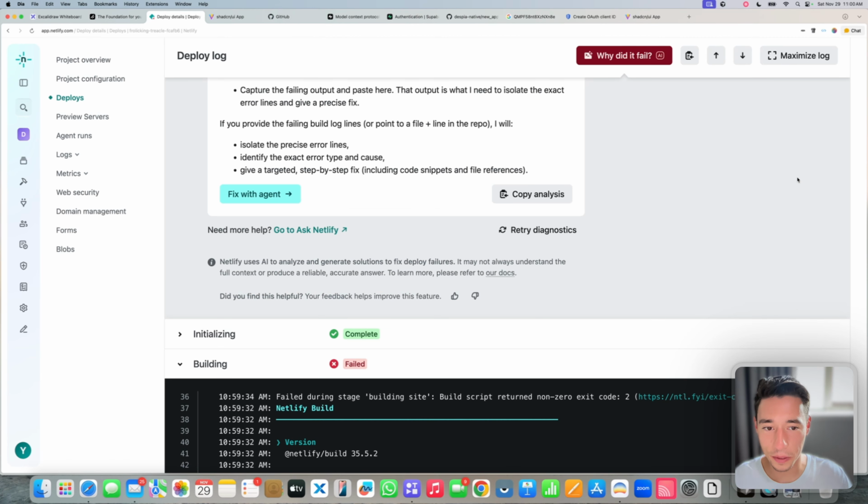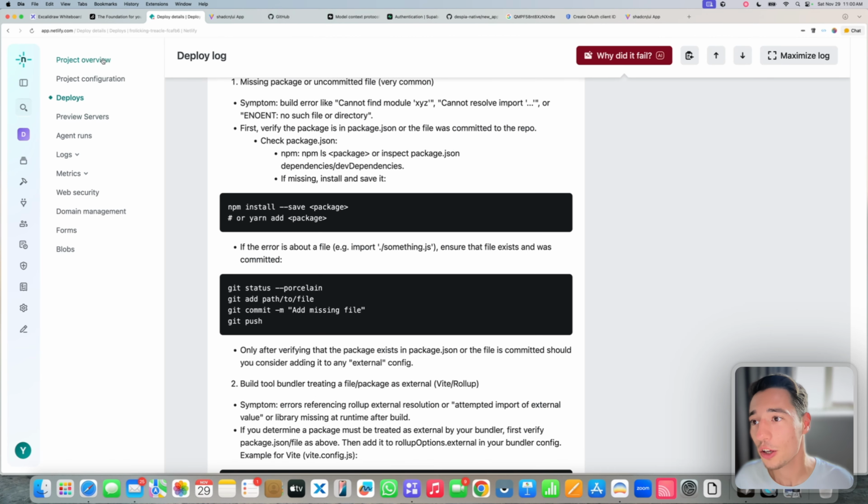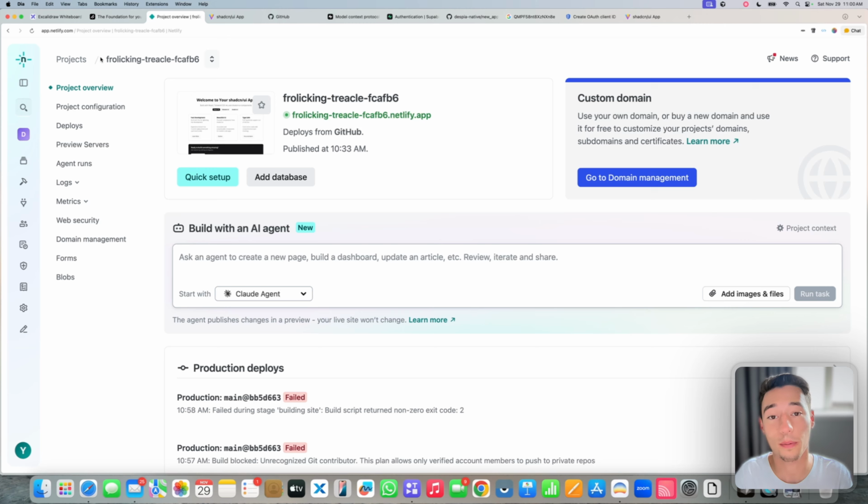Which then deploying to GitHub will update this. Now, this is a simple setup to get a basic MVP going. You probably want to have branching, you probably want to have version control, all that kind of stuff. But in my opinion, and it's a very hot take, and I assume I'm going to get some hate comments for that, which is fine. You don't have to worry about branching, all that kind of stuff, too early in the process yet. I would just worry about first getting an MVP out there, and then you can always create a branch in GitHub and start version controlling, which is my opinion.